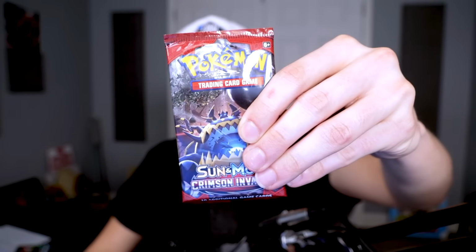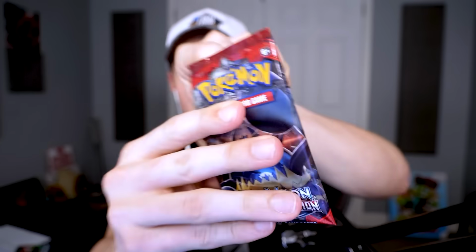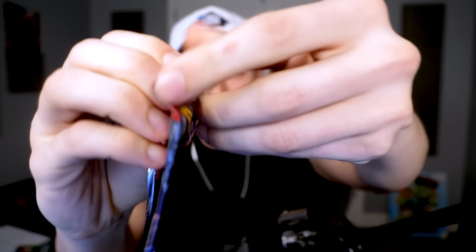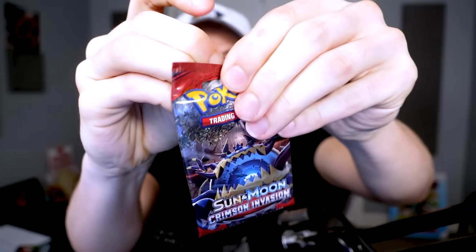3, 2, 1, go! Here we go! You're going down, sucker. Here we go. First Pokemon pack. Let's open it up. Okay, we need Ben 10 custom Pokemon cards that we could use at the end to battle Dirt Boy.